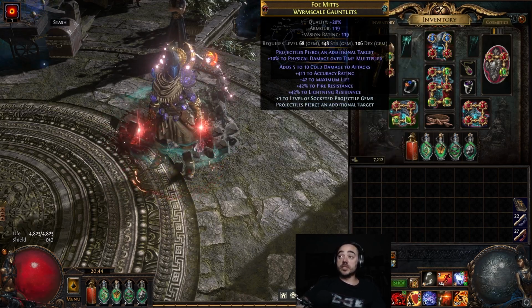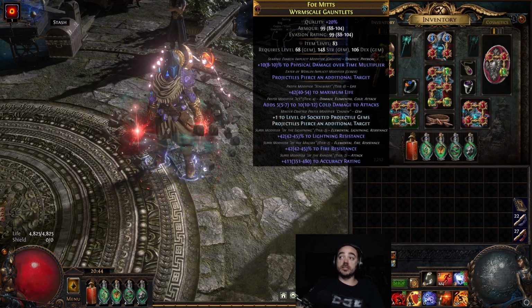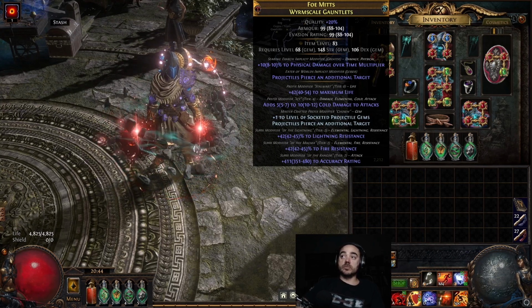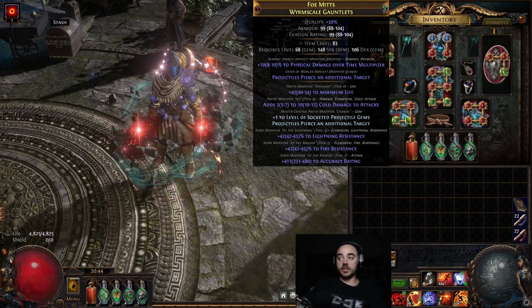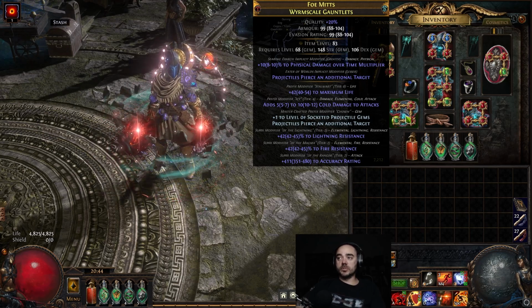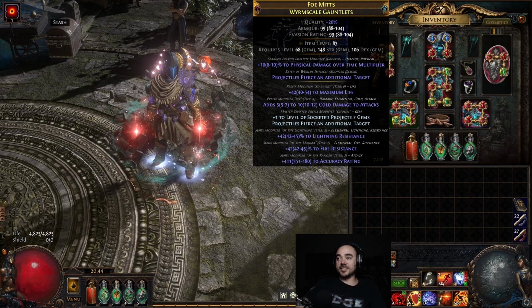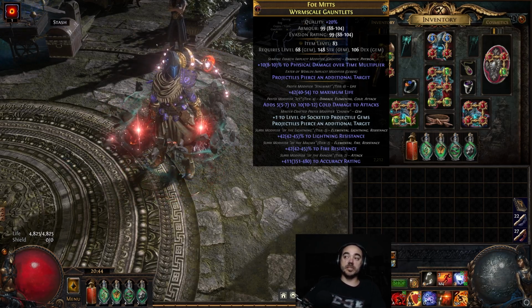For the gloves, these ones are the ones that you actually do want. Physical damage over time multiplier. I actually bought these gloves just with that on it. The worm scale gauntlets with that already on the gear, and then I crafted the life on that as well. I'm pretty sure I just literally chaos spammed it a couple times until I got some res and got lucky and got lifed, and then crafted the projectiles pierce an additional target.